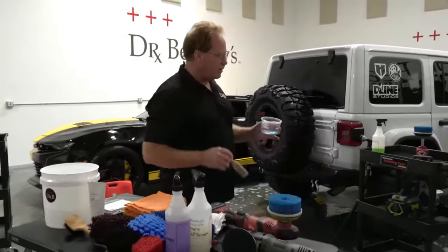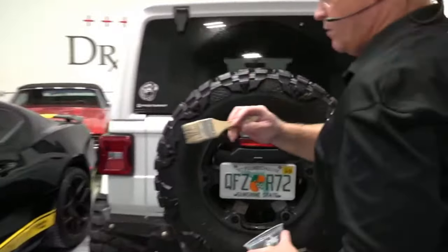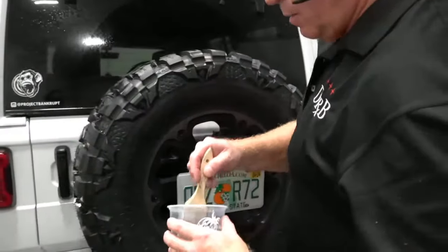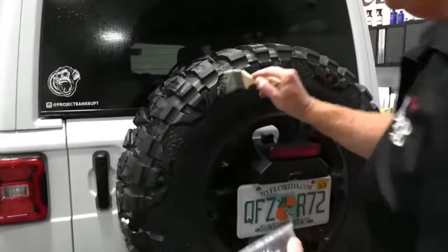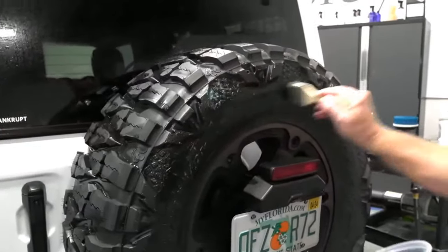Now, here's how I do this for machine applying. I just take one of these little stain brushes. You can pick these up for a couple bucks at Lowe's. Come in here like this and just start applying this onto the sidewall here.